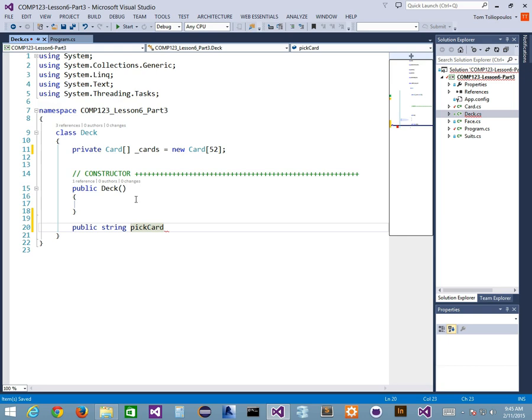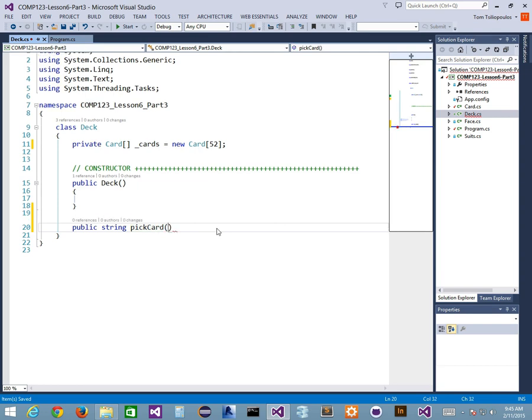Wait a minute. Convert it to string. That's almost like I can use the ToString method again. But in this particular case, I need to know which card you're talking about. So I can't use this card. I need to know the card that you're talking about. So I'm going to put it in card, now card lowercase, not card uppercase, and it's going to be the index. So it's going to be an integer.